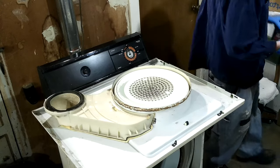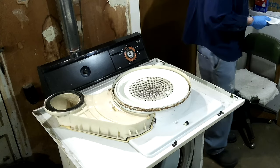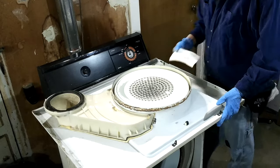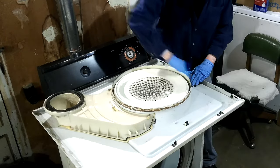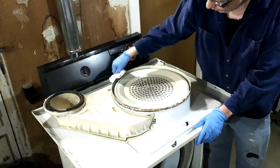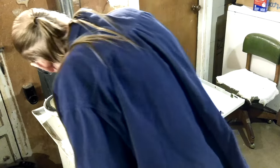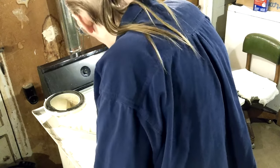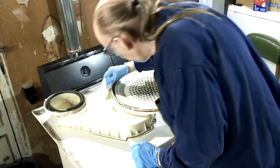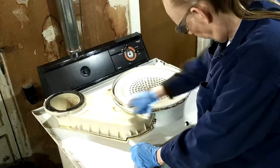Now, if that thing tilts up on me or anything, I'll have that stuff on the floor. I guess I should shut it so that it doesn't evaporate. I don't need to clean anything, but just where this is going. So, yeah, I'll go around it, and then I'll flip it over to the other side and go around it again. How's that look? Yeah, it's all right. And that spot where I'm going to put something, I may just put the glue in there. It's got paper in there. Well, I can hit it with the vacuum. I didn't put it away yet.